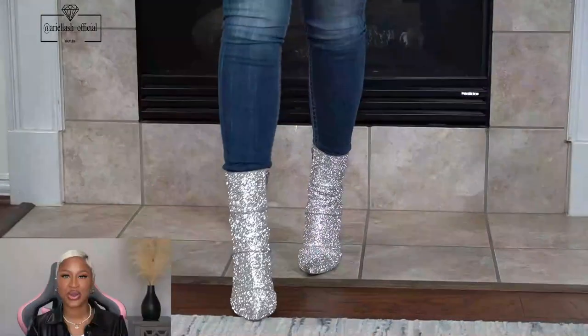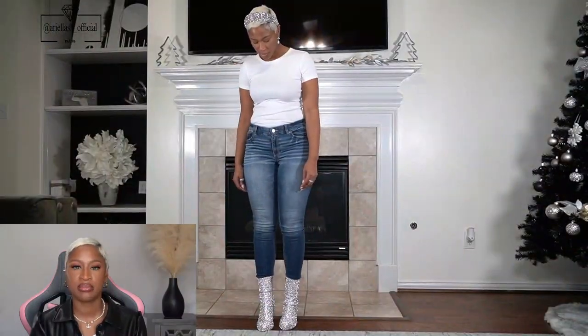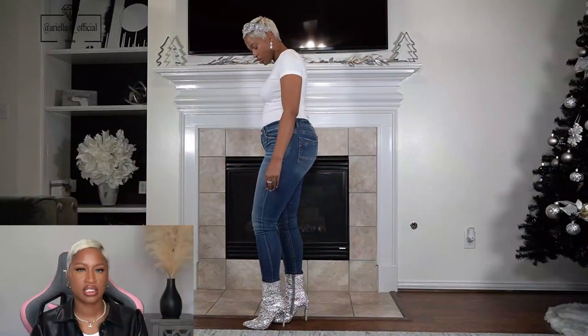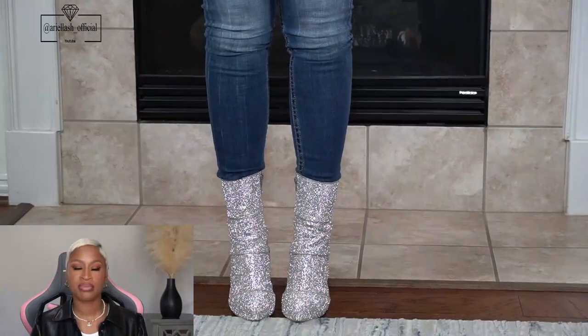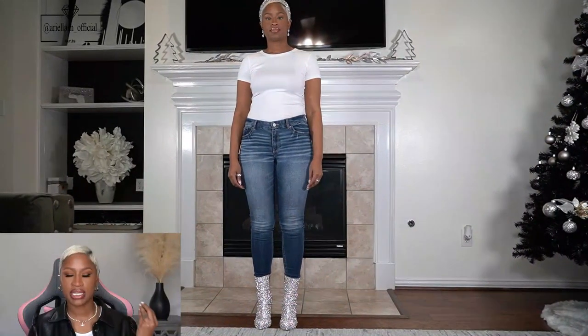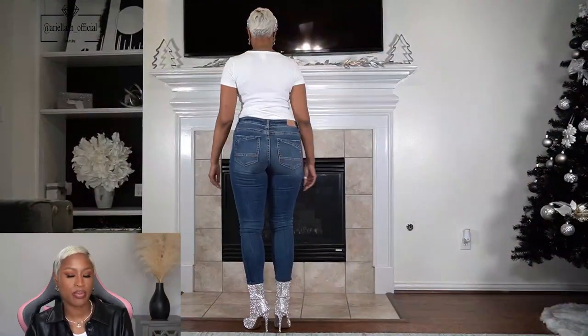The last shoe I'm showing you today is this rhinestone boot — the wild card. It doesn't have to be rhinestone, but I feel like every woman in their 30s needs some boot that's outside the box, meaning something different, not just a plain black boot. This is an ankle-style boot from Steve Madden, around $200 — super blingy and definitely a dress-up boot. The last time I wore them was the office Christmas party, with jeans and an Oxford-style white shirt with blingy accessories. You can also wear these with a skirt or slinky slip dress and just have fun with it.